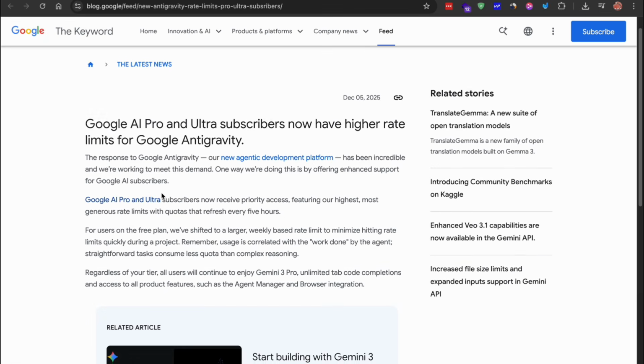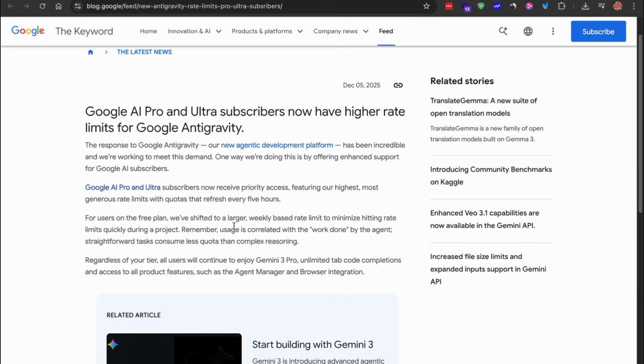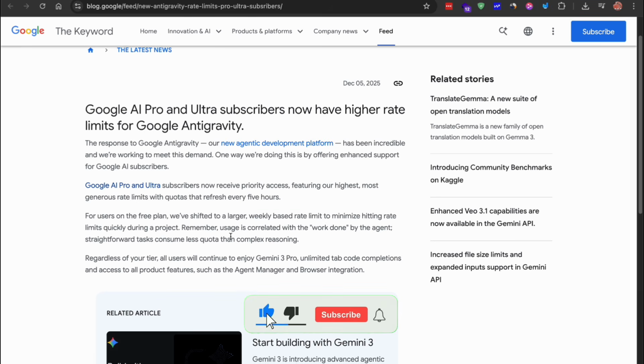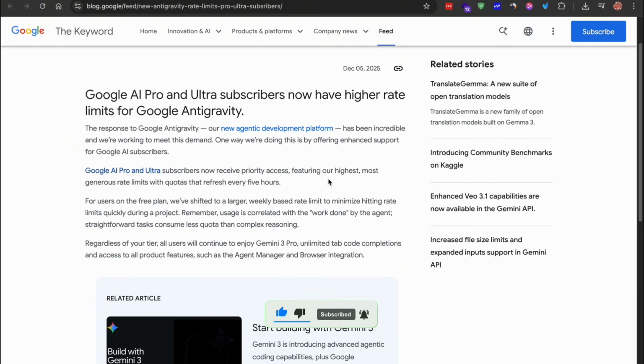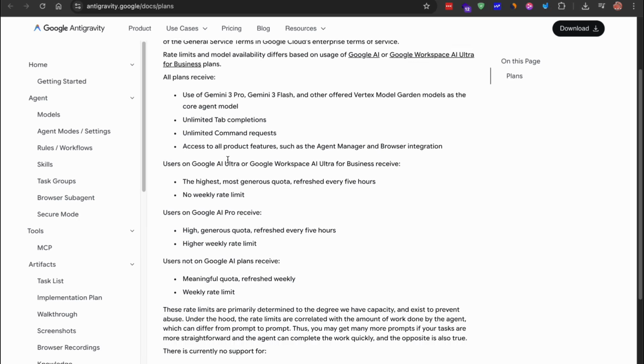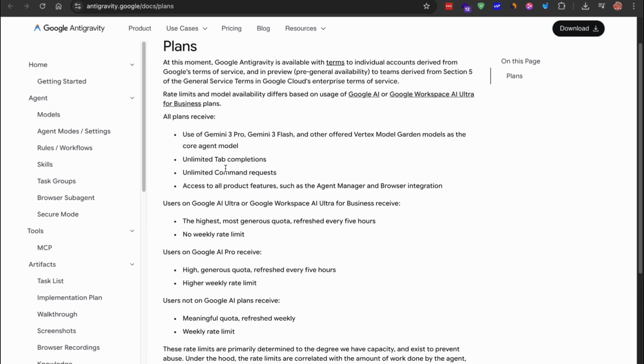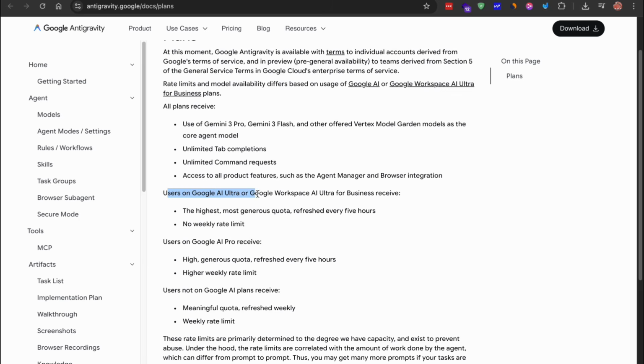Alright, Google also announced a weekly usage cap for their AI Pro users. Before this change, the limit would refresh every 5 hours, which was pretty generous. And now they are moving to weekly limits, and the problem is, if you burn through your quota in a day or two, you are stuck waiting for the rest of the week.